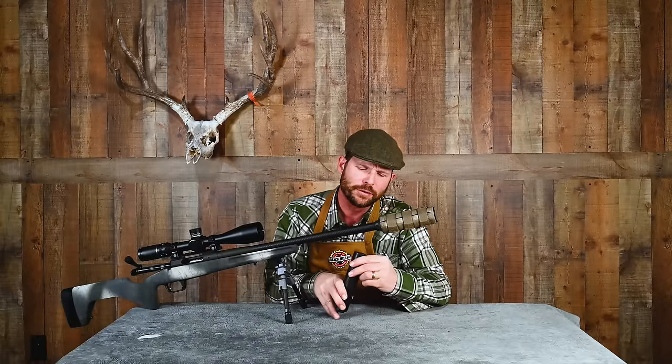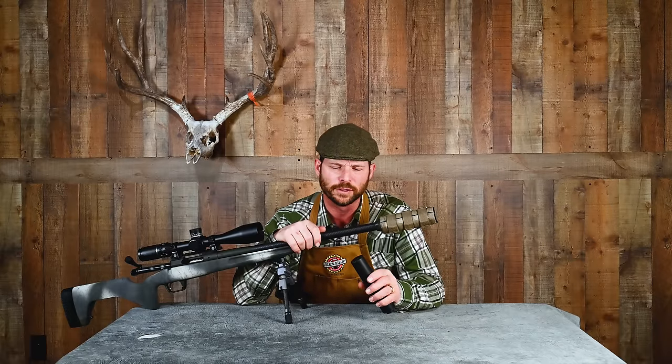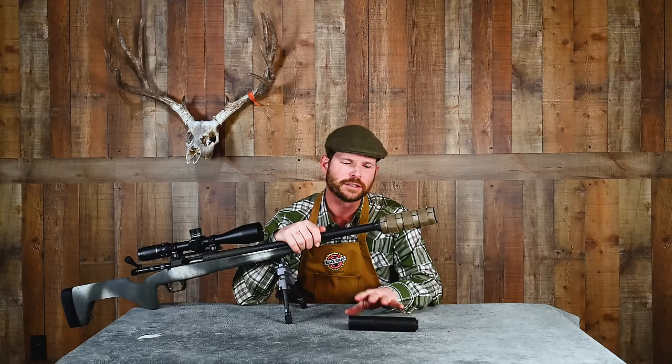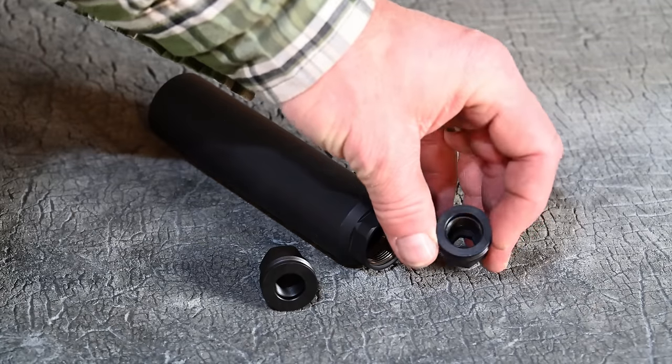It's a pretty impressive transformation. Most centerfire suppressors come in a .30-caliber configuration, meaning you can use them on any .30-caliber and smaller cartridge. They generally come with 5/8x24 or 1/2x28 thread pitch. The 1/2x28 thread pitch is typically used on .22-caliber centerfires — from the .22-250 down through the .223 Remington, .556 NATO, and smaller centerfires such as the .22 Hornet, .204 Ruger, .17 Remington, and so on. The best modern hunting suppressors come with two different inserts for the rear, one with each thread pitch — so whatever muzzle threads your rifle has, you just install the correct insert, spin your suppressor on, and off you go.